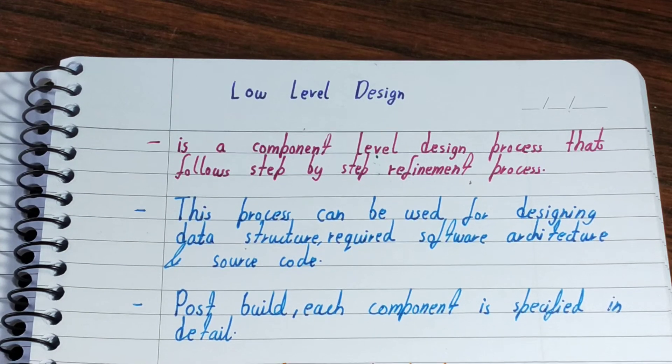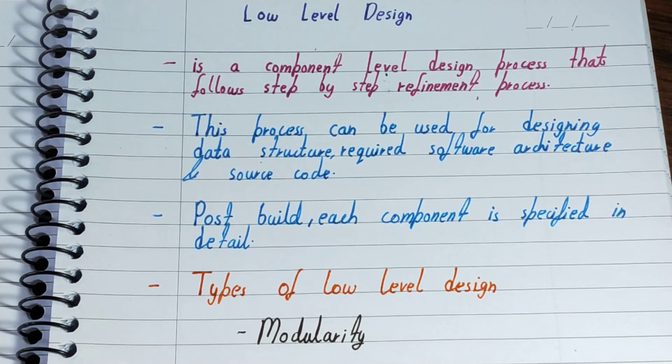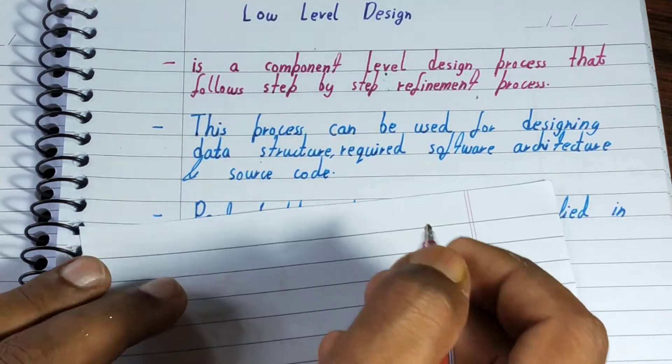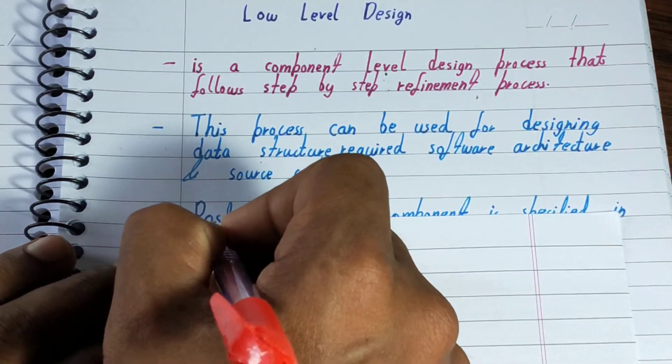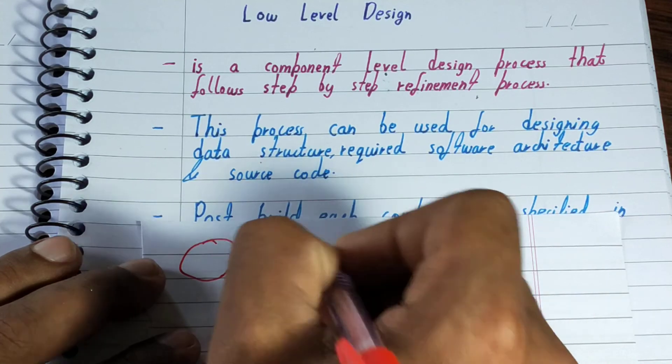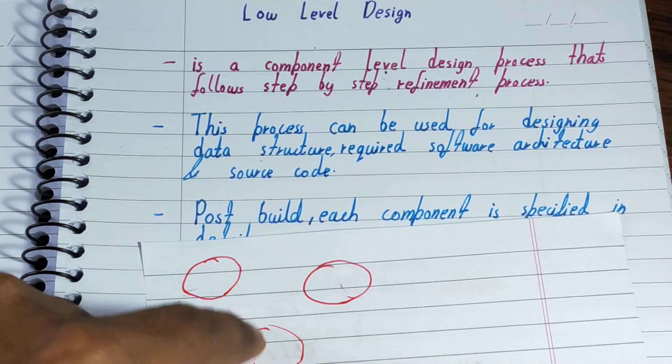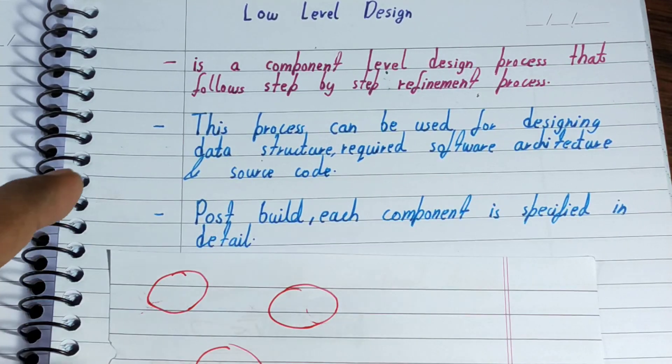So what are the types of low level design? There are three types. First is modularity. We try to divide the software into different smaller modules depending upon their functionality or some other criteria, and then we define the relation between all of them. This is one of the most useful approaches we use nowadays.